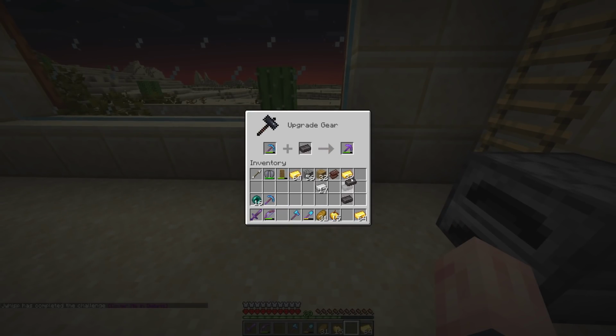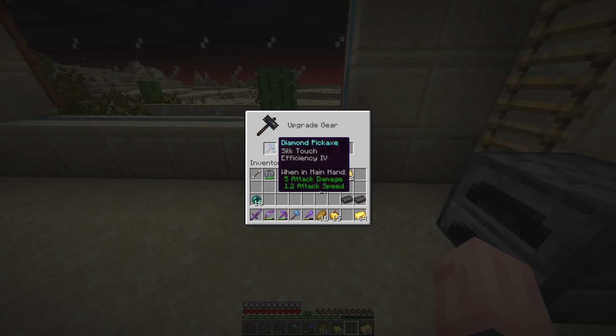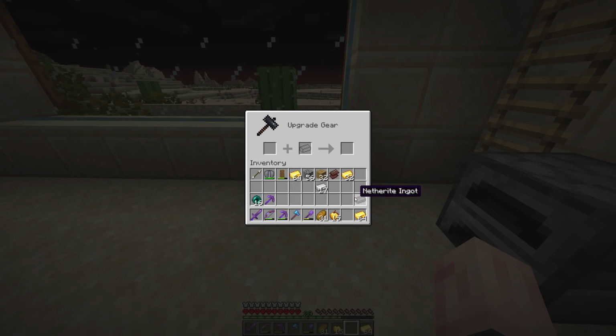Let's get the pickaxe. The axe isn't perfect yet, so we're not going to do that, but let's do the shovel. And with the silk touch pickaxe, I probably won't ever upgrade this. If anything, I'll just add mending, and so this is fine in my eyes. I don't care about having efficiency 5 or unbreaking 3 on my silk touch, so we can do that. And that leaves us with 1 ingot left.